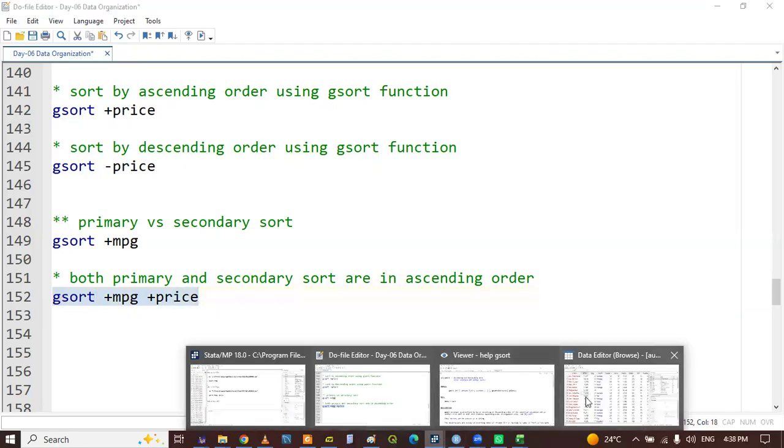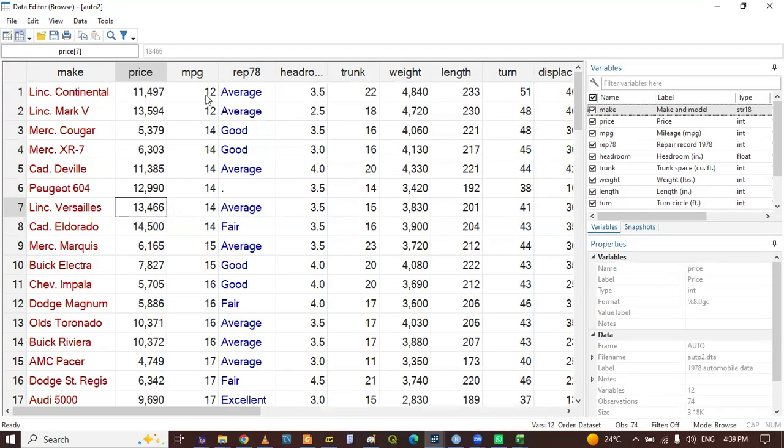Like in this case now. You see here, there is a tie in 12. But since there is a tie, price is also sorted by ascending, smallest then largest. Do not ask why about this 5,000 here, it is below this one. Remember, primary is sorted by MPG, and when it is MPG, 12 is less than 14. So that's why this row comes before this.